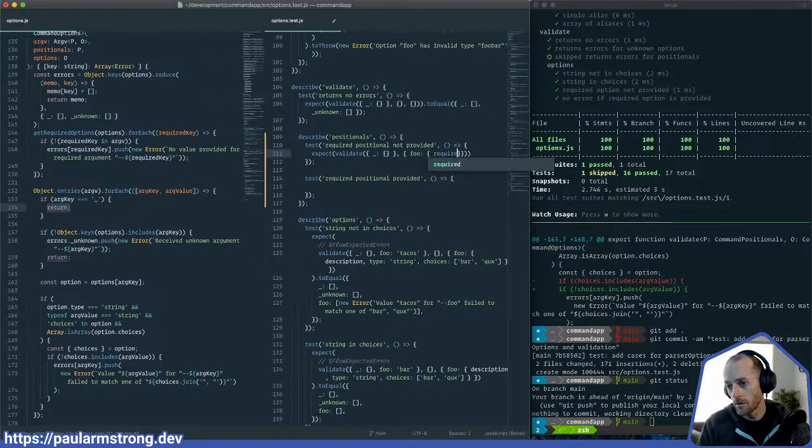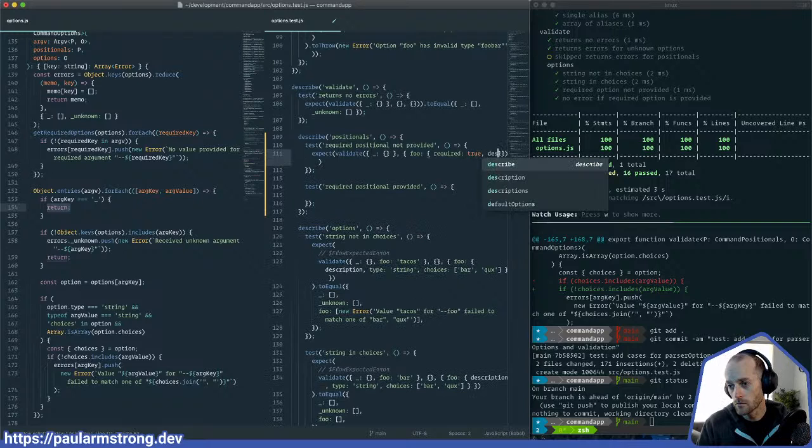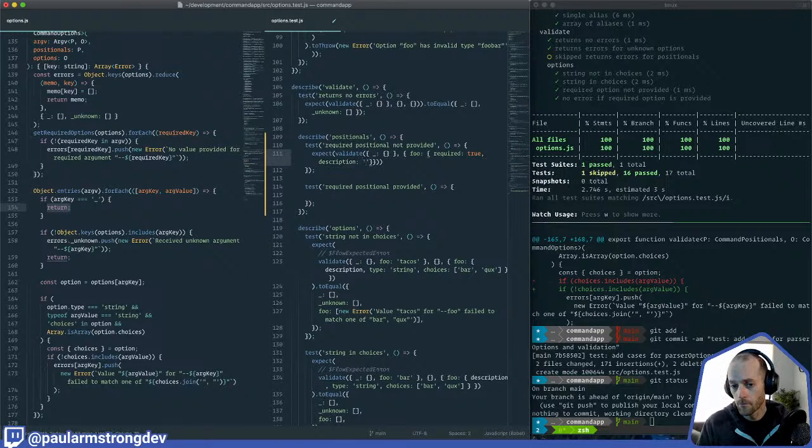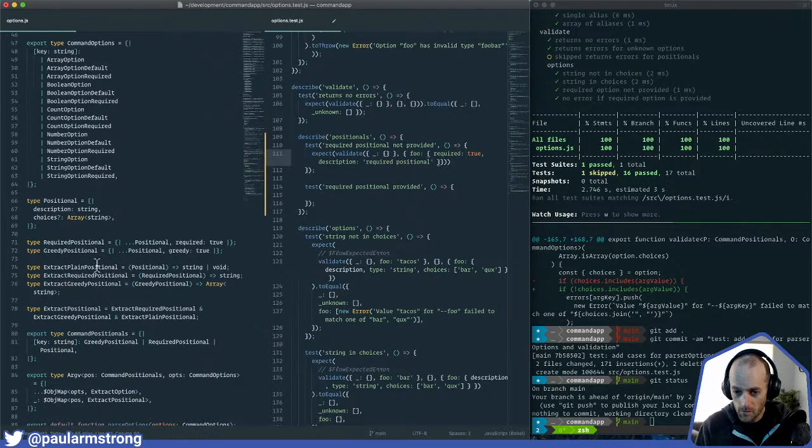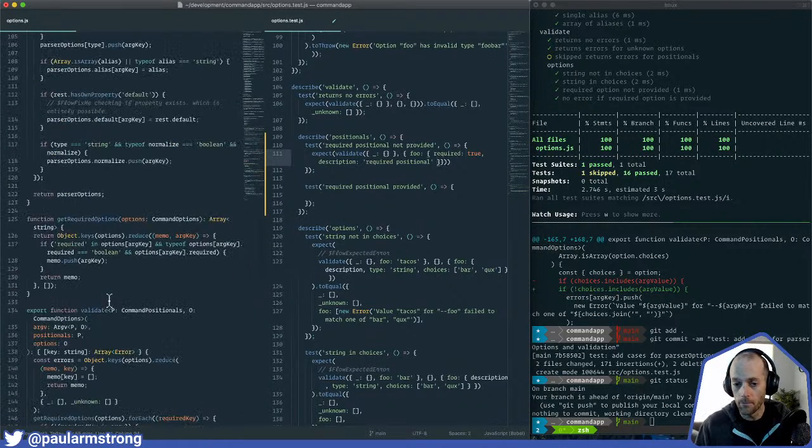Foo, required true, description. What else? Position. Is that it? Yes, that looks like all we have on positionals. Okay.